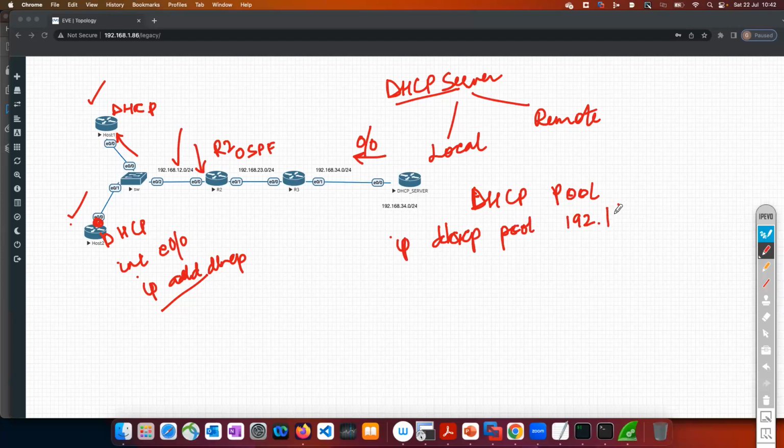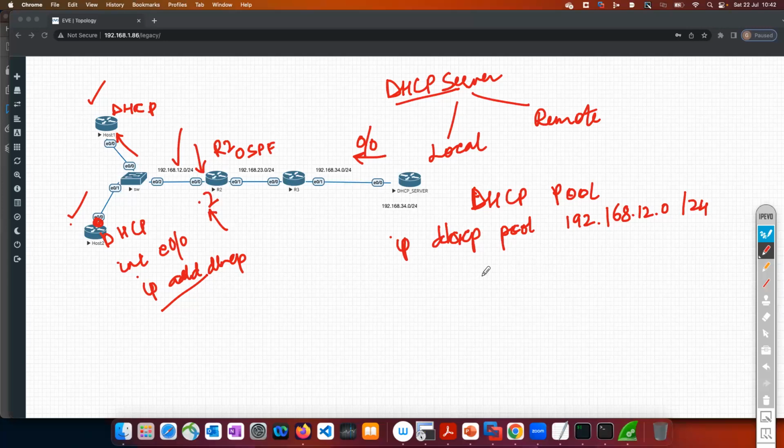So this subnet I can define as a pool 12.0/24. Now, out of this pool, I have already configured the .2 address over here, so I do not want my DHCP server to assign this .2 address to any host.